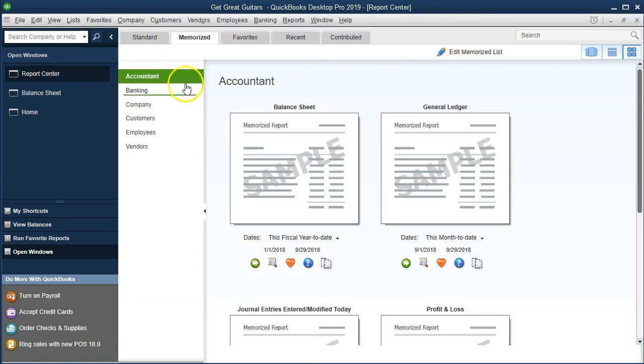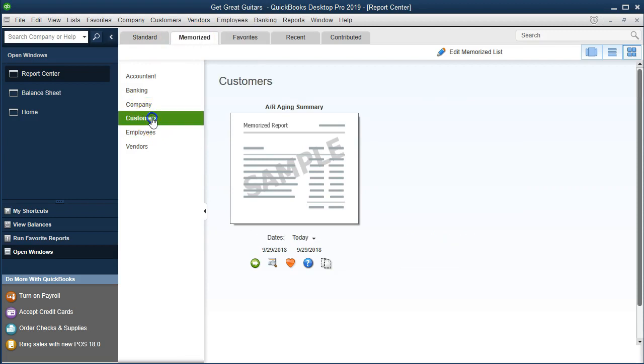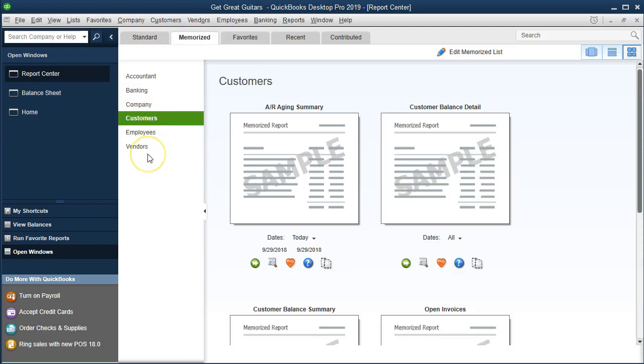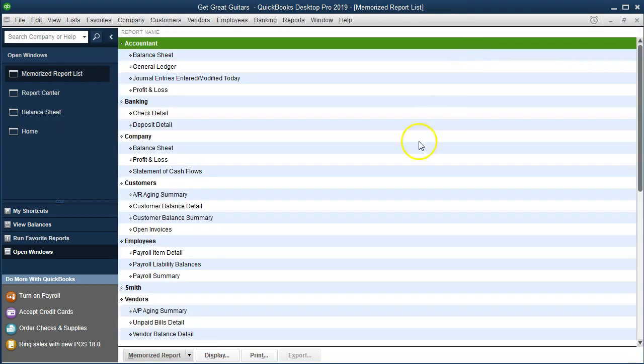And we're back in Memorize Reports, and we don't see it here yet, because there's nothing in that setting. So if I click on one of these on the side window, I'm in Report Center now, Memorize Reports. If I click on any of these, of course, we have reports within them. There's nothing in the Smith report yet, and therefore it's not showing up on the sidebar window. But we know it is there because if we go to the Edit Memorize List, then we'll see it. It's still here. So it just has nothing included in it yet. So I'm going to close this back out.